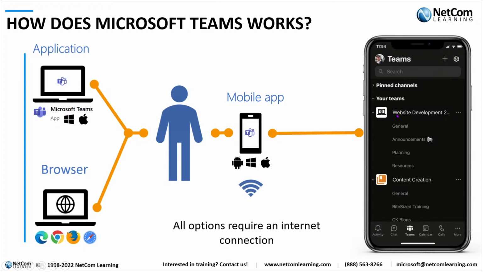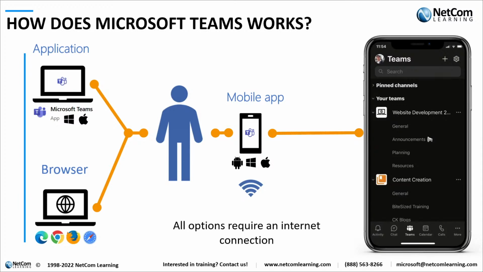Like I can show you something. Your teams, like team 1, team 2, or team 3, you can be the member of multiple teams. Possibly I'm working on a project A and project B, and those projects again have been divided into sub-processes. You can be the member of multiple teams, and that's how you can get the functionality of Microsoft Teams, from going to the browser or going to the application.